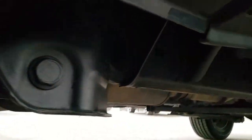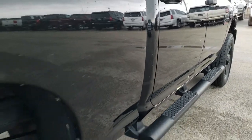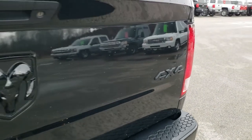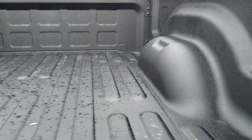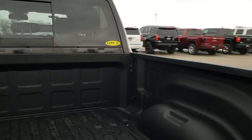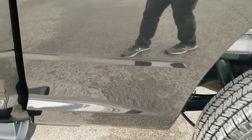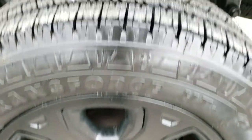Back tires are brand new as well — no scuffs or scrapes on that rim, and the frame and underbody are in excellent shape. It has all the remaining factory exhaust. The rear bumper has no dents or dings and has backup parking sensors. Full towing package includes a receiver hitch, four-pin and seven-pin wiring. The tailgate is in excellent shape — no dents or dings. It has a LINE-X spray-in bed liner and that bed is in near-perfect condition. The driver-side body is just as clean as the passenger side — no dents or dings — and the rear driver-side rim is in excellent shape with a brand new tire.